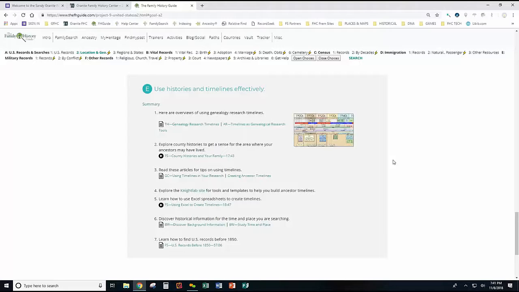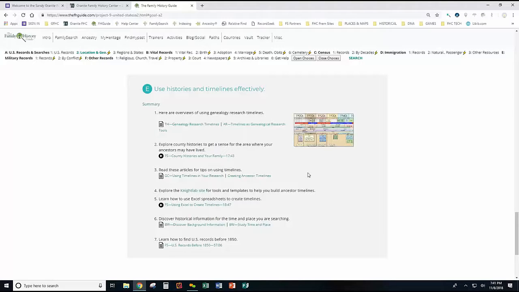This can be handy if, for example, there are two or even three people who have similar names or the same name, and you're trying to think, is my ancestor this person or that person? If you lay out a timeline from left to right, you can see dates and events that start falling into place, and you can compare them top to bottom and say, oh, this person cannot be my ancestor because they were here, or this happened at this date, and that doesn't match the records that I already have, and so forth.